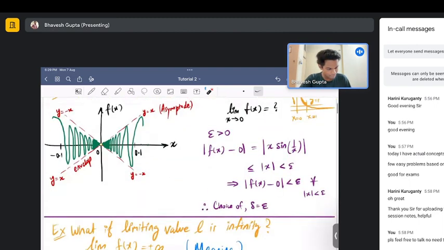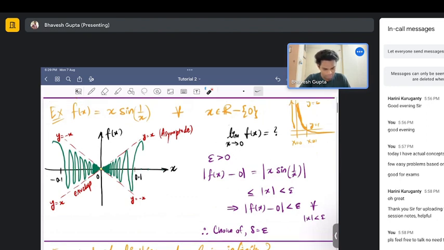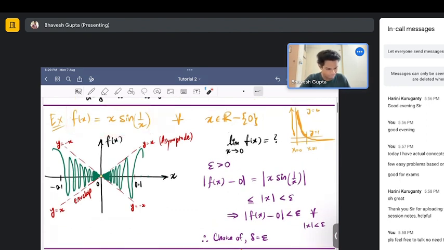Okay, so over here, if you see very carefully this function, we will just use the above definition, which basically tells you the distance between the function and the limiting value is less than the interval which you gave me for a given interval around the x-axis. Okay, so we just use the above condition and we will calculate what is the answer. So we know that the limiting value is 0. So we will put the limiting value over here and we will do the calculation. We will end up with this modulus of x times the oscillatory function.